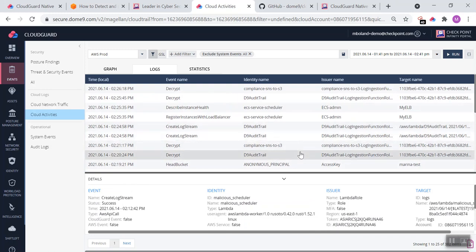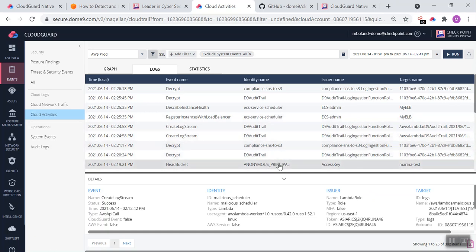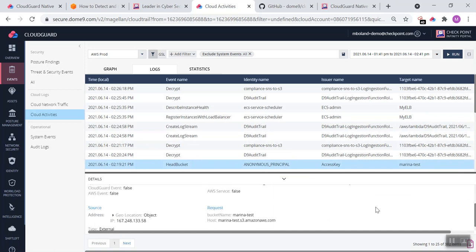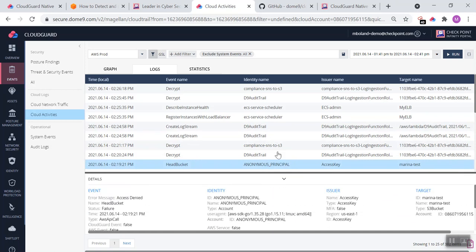We get that from our threat cloud, and we know that that's a bad actor, and then literally that's something to investigate. Even if it's a normal process, there shouldn't be a reason why a malicious IP was connecting with maybe a scheduler or something. In this case, there's an anonymous principal that created an access key. Those are the kind of things that you can research.